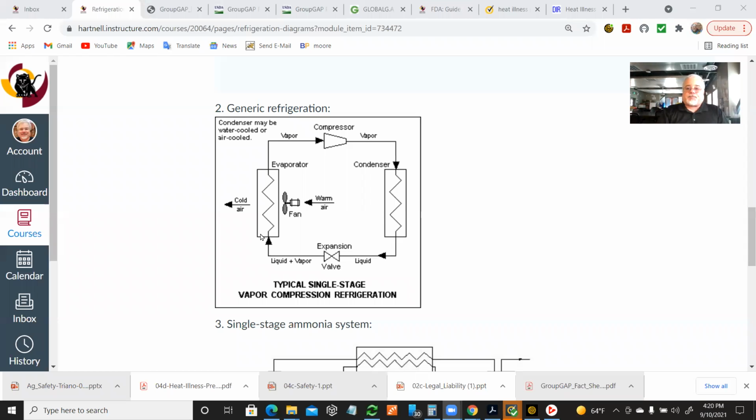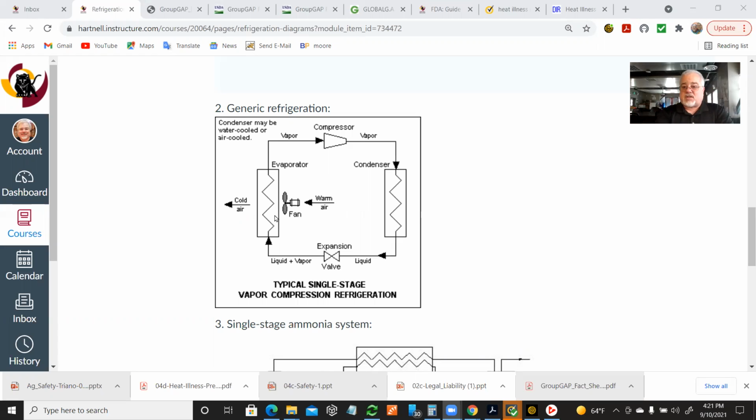So if I want to make ice cubes, I just need to design the evaporator in such a way that I can freeze water in little trays. And it can be handy if I'm trying to do it efficiently. It can be handy to design the evaporator in a way that is going to help me make my block ice, my shaved ice, my cold lettuce, whatever I'm trying to keep cold. The evaporator is the business end. The evaporator is what you need to design specifically to your product.